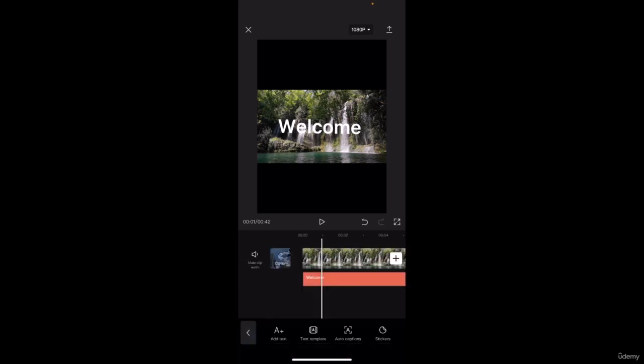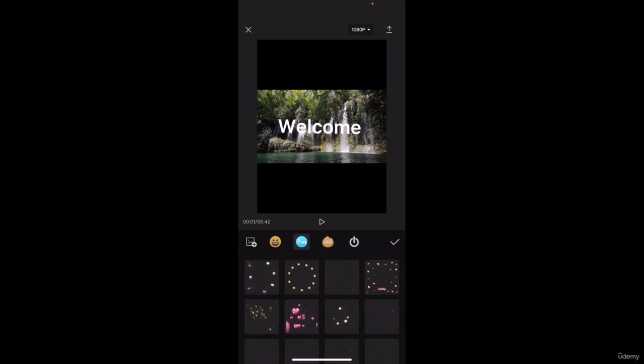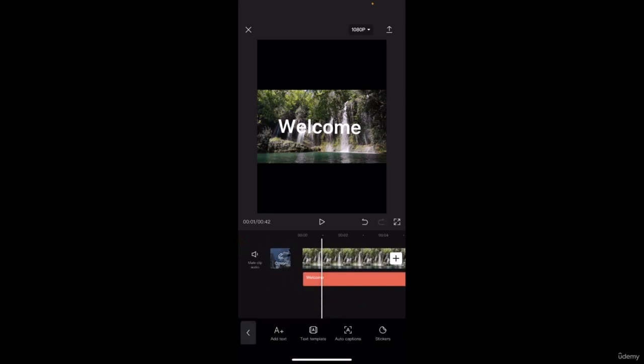We also looked at the stickers. We have all sorts of emojis and stickers that are available in CapCut we can use for different features. You can go ahead, look at all the stickers that you have, and you can play around with the stickers, and you should be able to find some really nice stickers you can use for all your projects that you have.